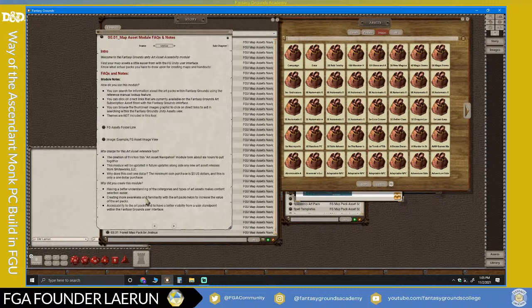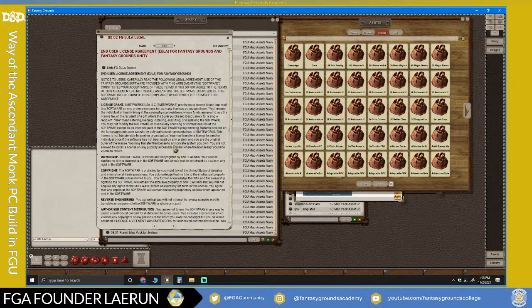Also, creating more awareness and familiarity with the art packs themselves helps increase the value of what you're paying for. So if you're paying $50 a year, or you're buying them here and there, I think something like this would make it a little more useful. And then accessibility to the art packs, and having better visibility from a user standpoint within the Fantasy Grounds user interface. That's kind of the premise of this.